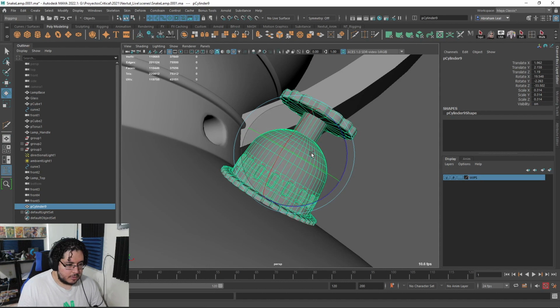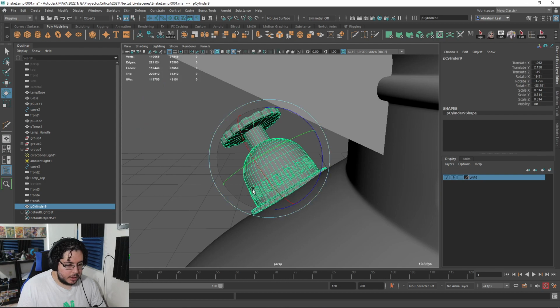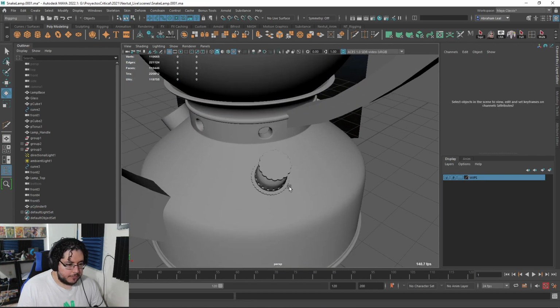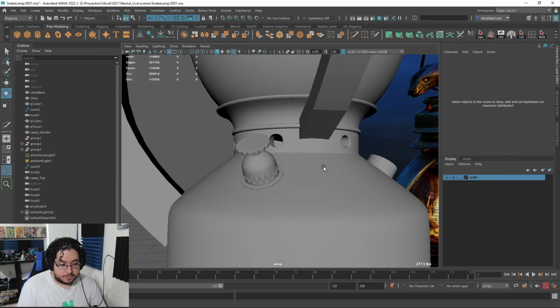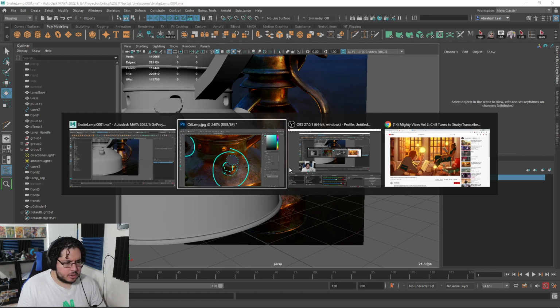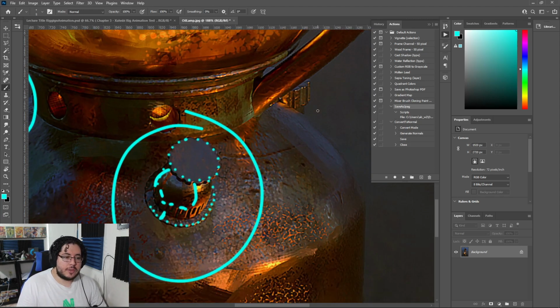Let's just play around with this a little bit. I love when we can modify these things in this way, when things are a little bit more handmade, because that little off-axis rotation is going to be really good to get a good sense of, it's not perfection, right? We don't have perfection here. So now on this side, I'm not really sure what there is.